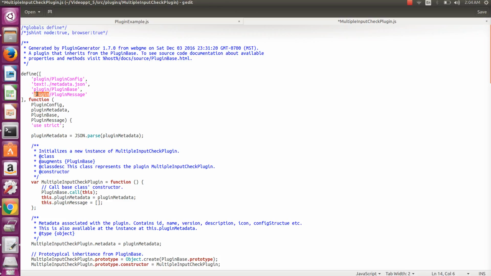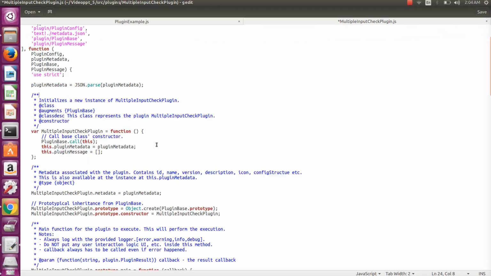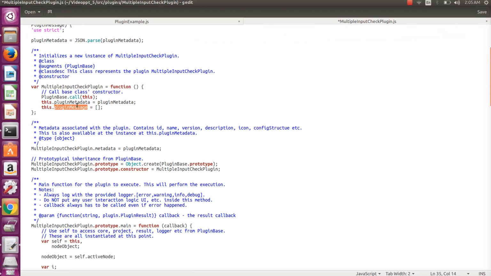So that is defined over here in the define and in the function. Similarly, we have a plugin message array that stores all the error messages which are displayed in the window.